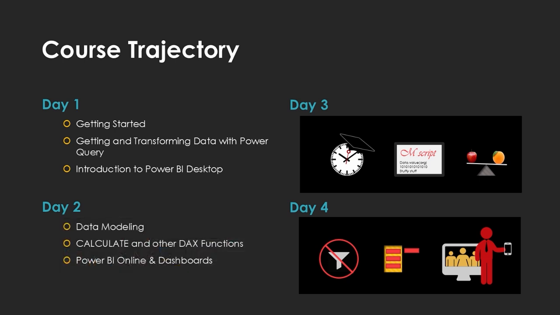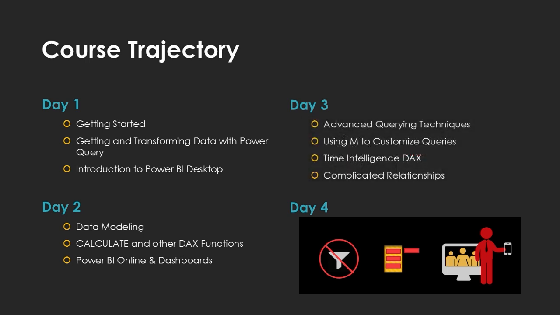In day 3, many of the simple querying strategies that we learned in day 1 are looked at through the lens of real-world complications. When these complications arise, what tools can we use to address them? There is an unpivot feature you will definitely want to know about, and being able to create a custom calendar once and use it anywhere is going to come very much in handy. We will also troubleshoot the very common problem in all data model technologies of complicated relationships, something that we will see and fix firsthand. Day 4 is all about preparing for real-world usage.